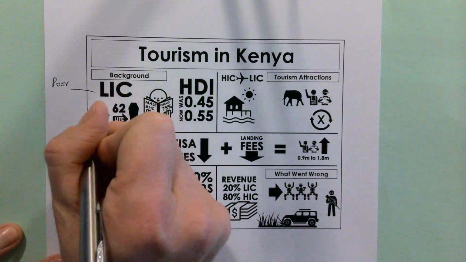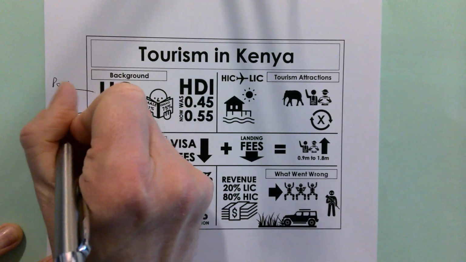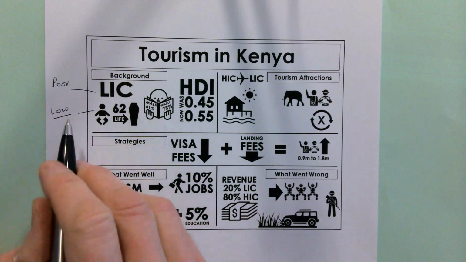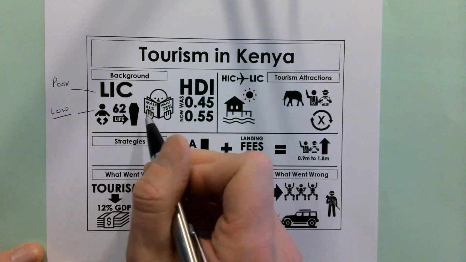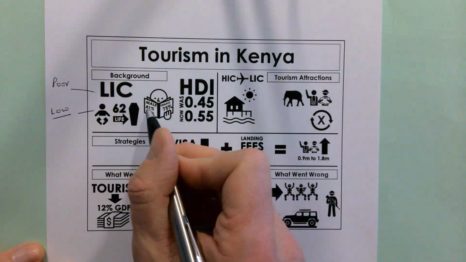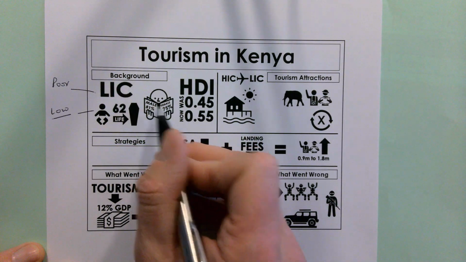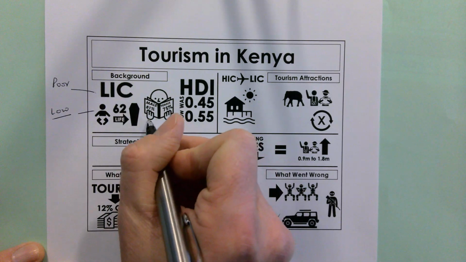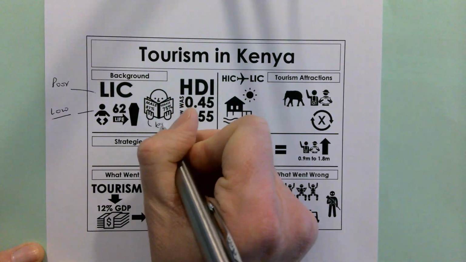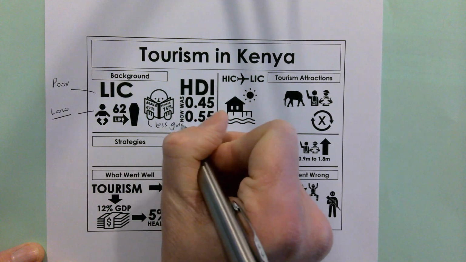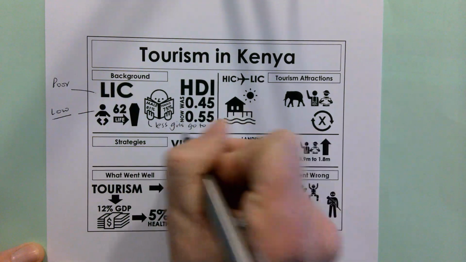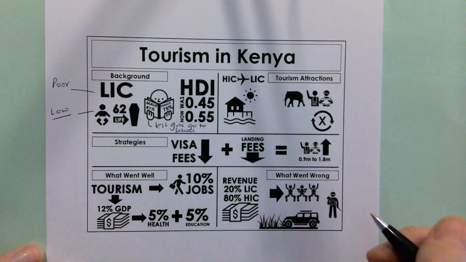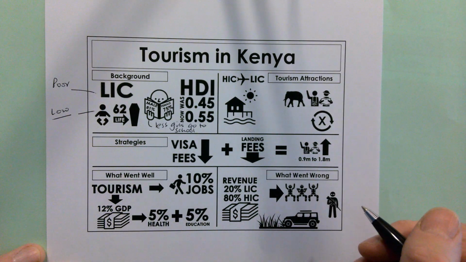Now in Kenya at the moment, it's got a relatively low life expectancy of 62, and that shows that the healthcare is quite poor in the country. If you look at the literacy rates, 81% of male adults can read and write, but only 75% of female adults can read or write. So therefore, less girls are going to school. And often, if less girls are in school, it comes with a higher fertility rate.